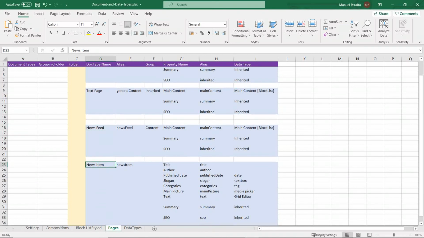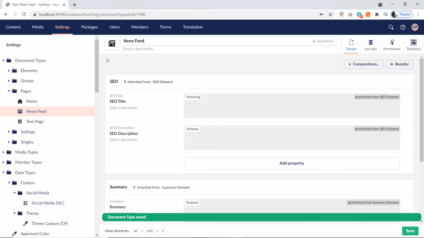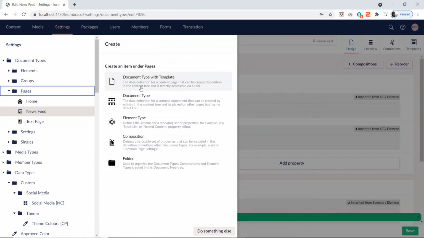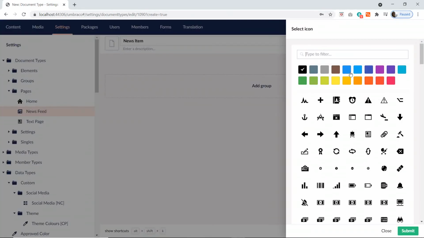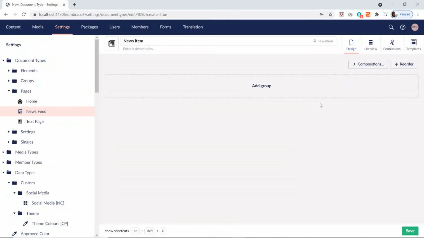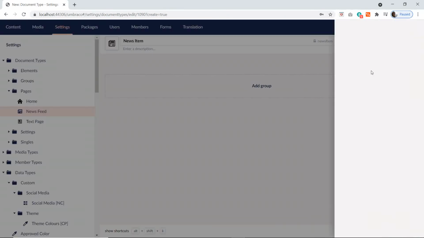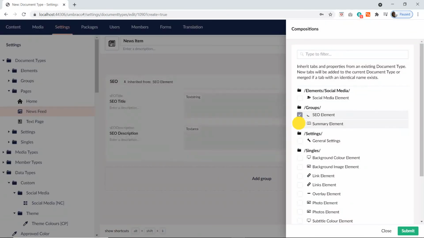News item. So the news item, which we will use. Select the next one and use the same compositions. We will be adding more properties to this page, but we will do it in a minute.